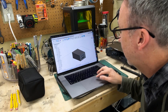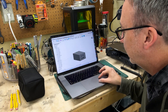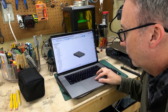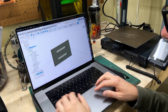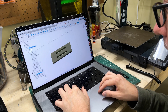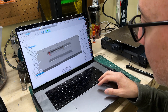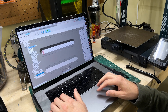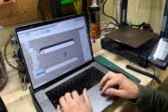As you can see here I have 3D modeled the entire apple box setup. I've got the full apple, the half apple, the quarter apple, and the pancake all modeled up. In the manufacturer tab I have my setup here to do the cutting — the pocket operation is going to use a quarter inch end mill and just plow out all of that wood, then it'll go in and do a cleanup and move on to the other one.